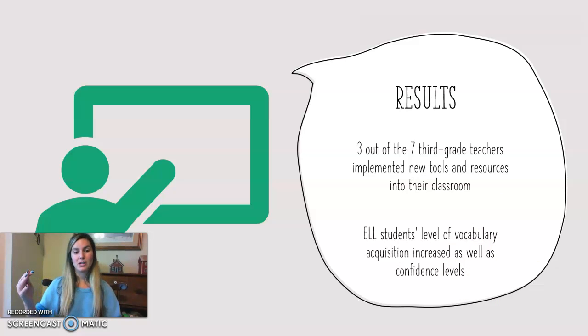Up to 75% of the students made progress from their pre-test to their post-test. And so overall, that was a huge growth for third grade from the 3 teachers whose classrooms participated, as well as the post-survey showed that the students' confidence levels increased. So many students shared that they felt a lot more comfortable and that they were excited to participate. They were excited to talk with their classroom friends. So I'm very thankful for this experience.